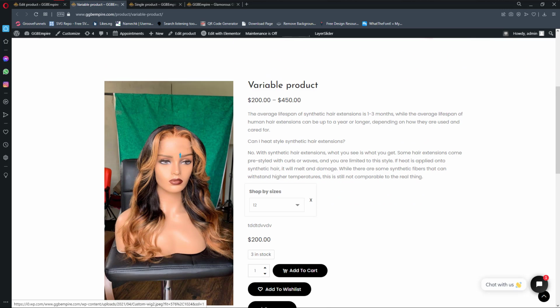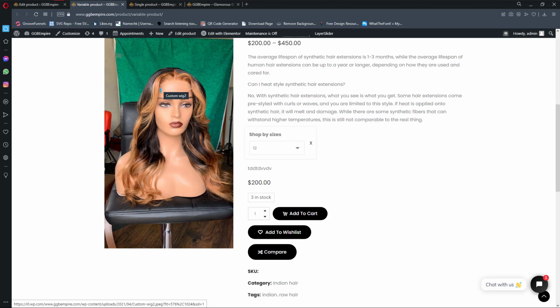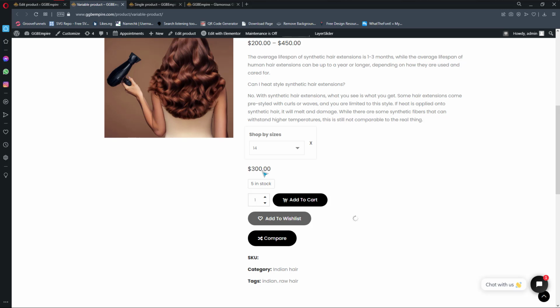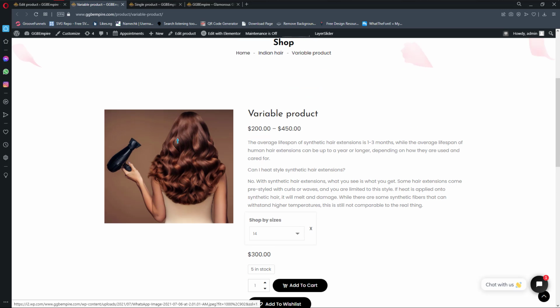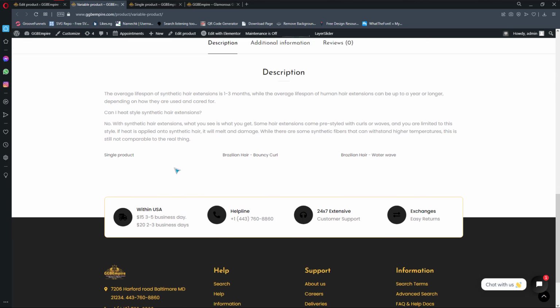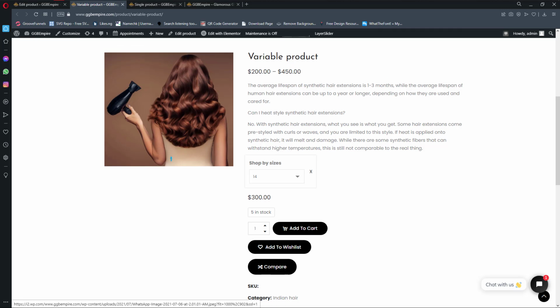Once you select the size 12, you can see this image automatically change. Remember we added a short description to the size 12, so this is the short description and this is the size, and it tells the customers that we have 3 of this item in stock. Once you select size 14, it gives the image of this particular size 14 and the price here, and says we have 5 of this in stock.